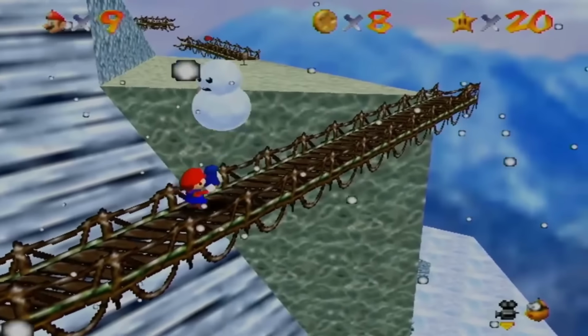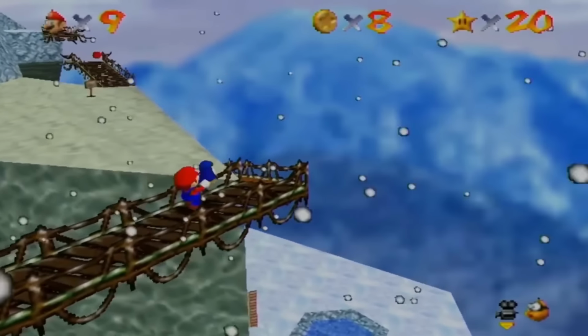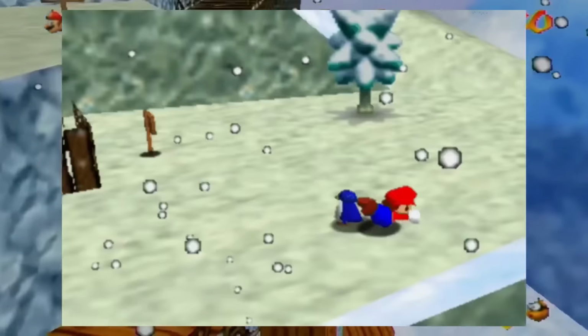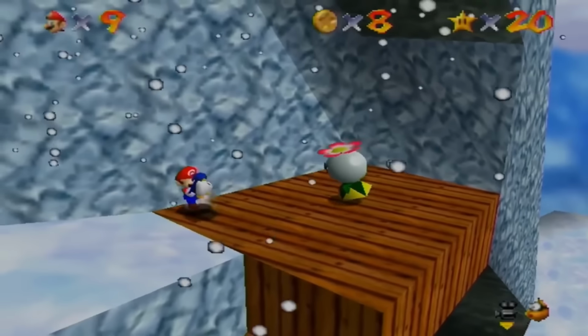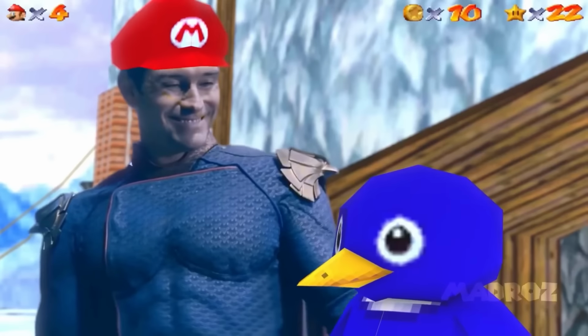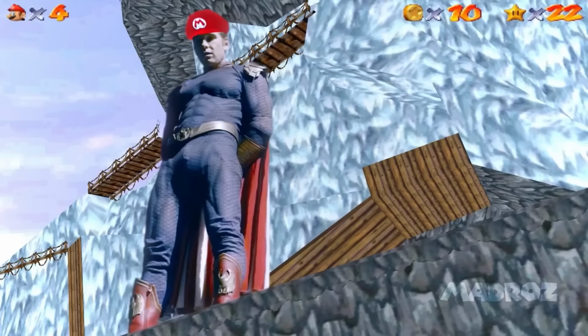Tuxie Dive. Tuxie is the baby penguin found in Cool Cool Mountain that you must return to the mother penguin for a star. A neat little trick that you can do with the baby penguin is that when you dive near it, the penguin will actually dive with you, which is a cool little Easter egg. You can also do this with the other baby penguin, causing a double penguin dive, which is funny but cool to see. I wonder if they dive mid-air when you throw them. Probably not a good idea.